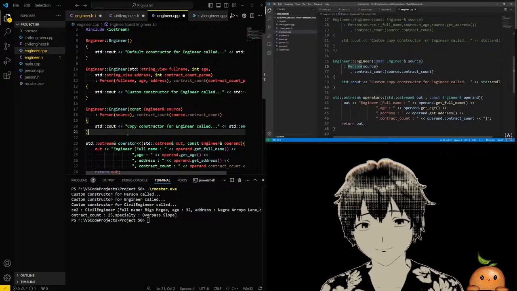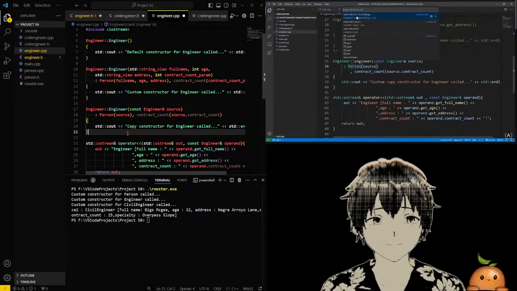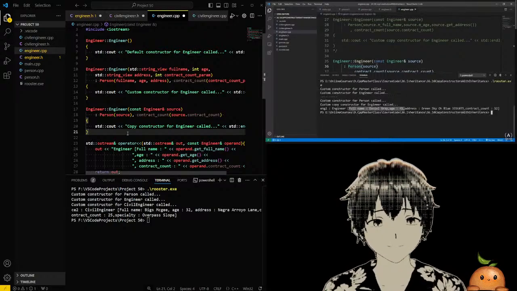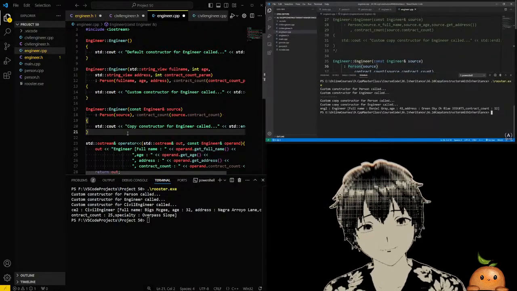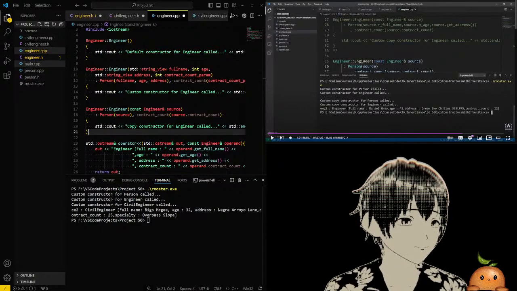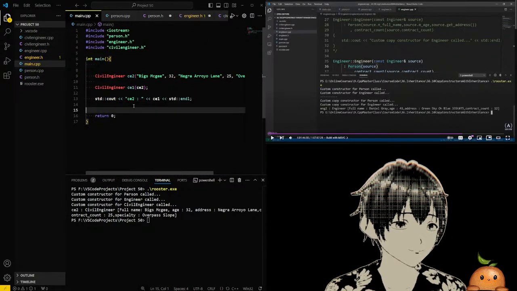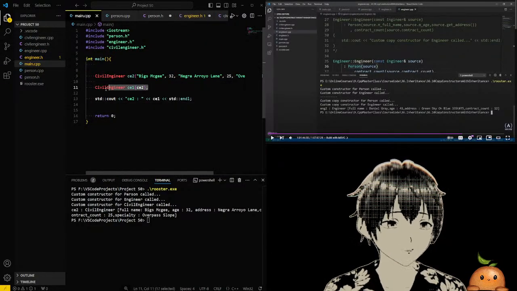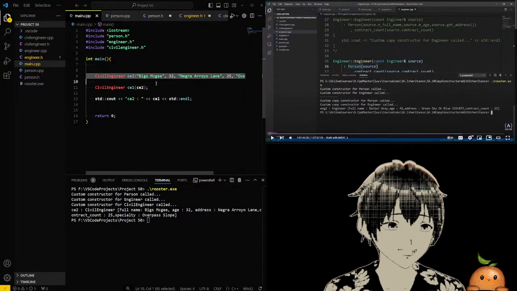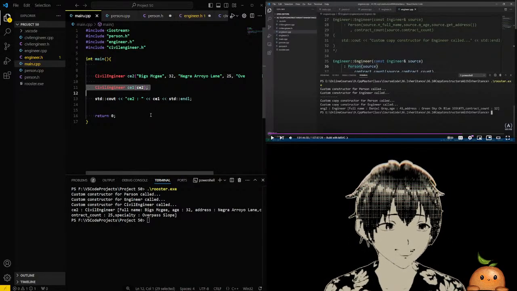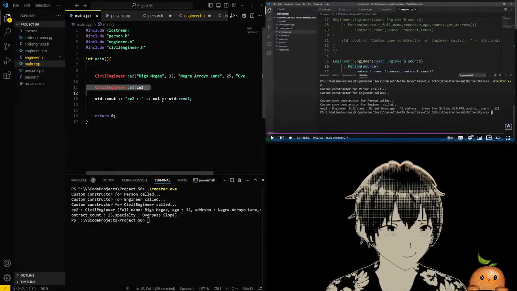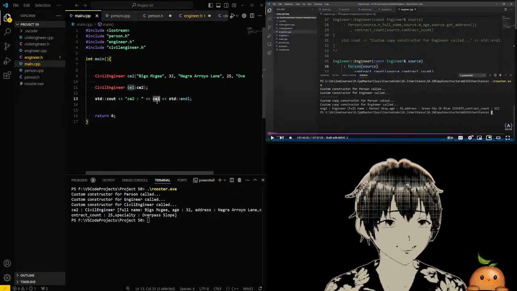So let's try and build the code again. We're going to pass this through GCC to see if this actually works. The build is going to be good. We can clear and run. We're going to see that the copy constructor is going to be called for... Oh, hold on, let me see. So if I'm not mistaken, it'll say custom constructor 3 times for this one, and then it should say copy constructor for each of these things as well. And then it should just print out this one.